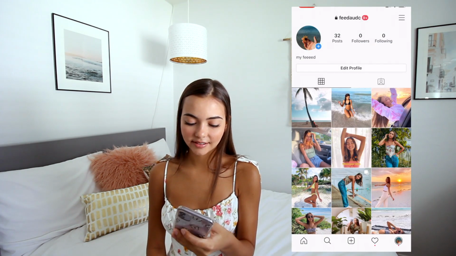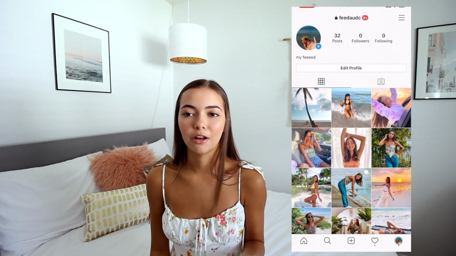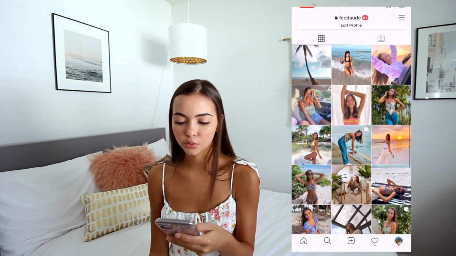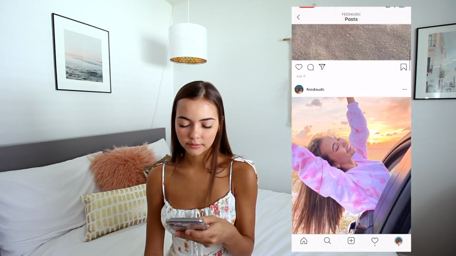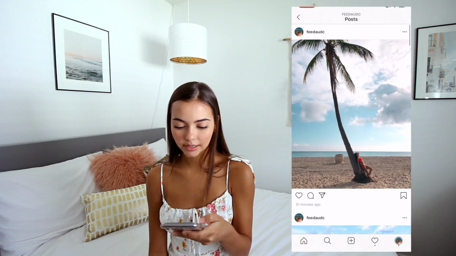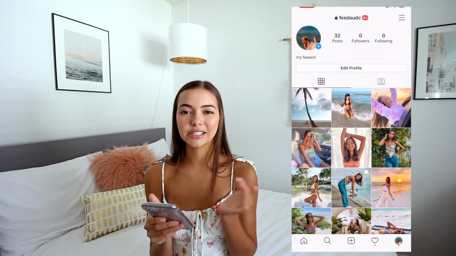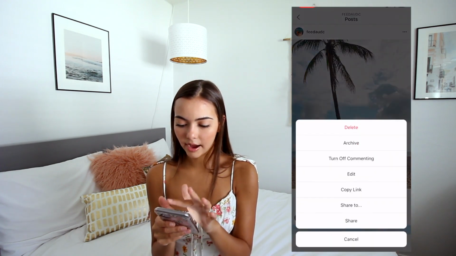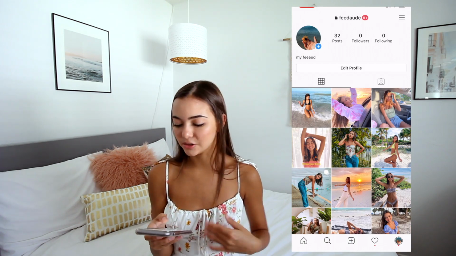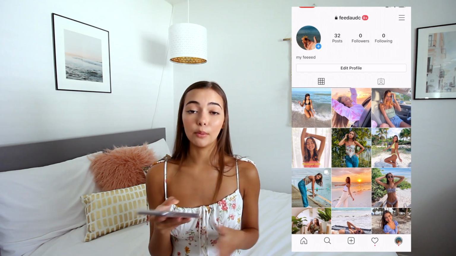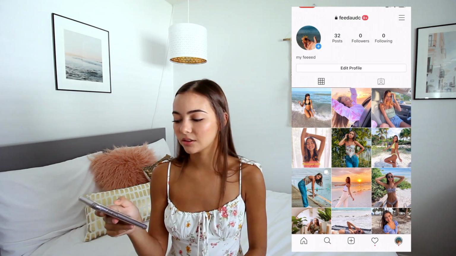And then I also have a second account actually. So it's called Feed Audrey. Don't try and request to follow it because I'm not gonna accept you, but basically it's just where I plan out my feed. So as you can tell, I have my recent photos here, and then I also have this photo next, which I was thinking of maybe posting today, but I don't really like it because it's too similar to the last photo. So I'm gonna archive that, and I would probably post something just not as blue or beachy, because it's just the same coloring and it looks weird in my opinion. Maybe some people like that if they're all blue themed or pink themed or whatever, but I just like a balance, you know?